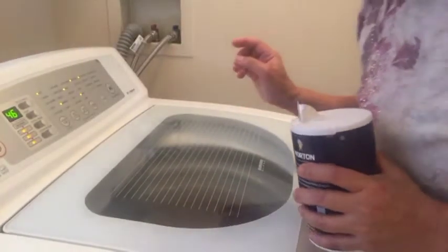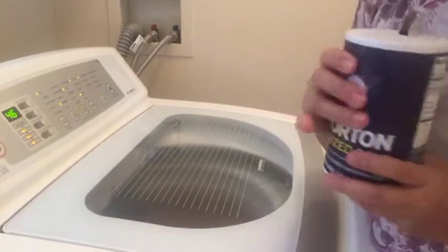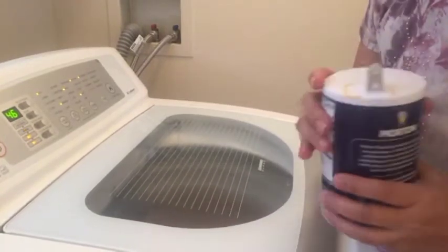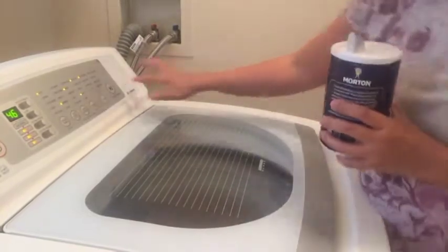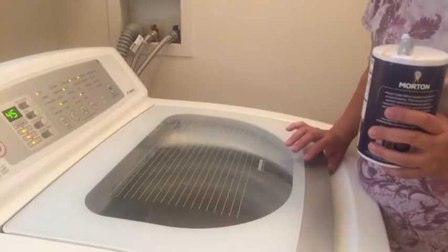Then you want to add salt. If you're using cotton material, you want to add salt. It will enhance the color.